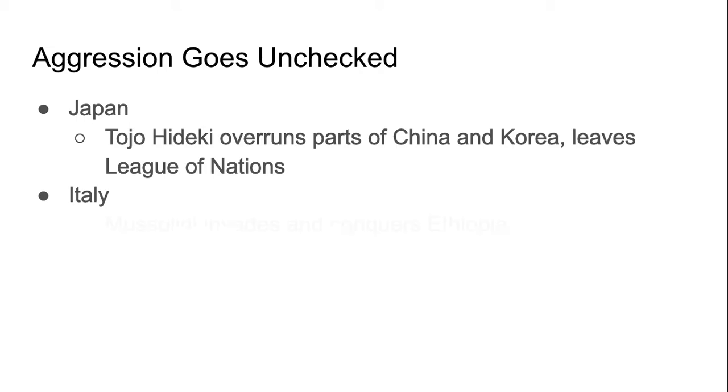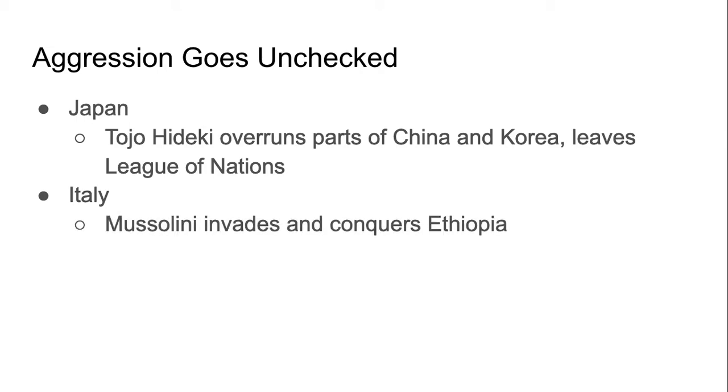Italy is where we have our Mussolini. Okay, so he's also going out and expanding his country as well. He is invading and ends up conquering Ethiopia. So with Mussolini going into Ethiopia, the League of Nations does condemn, again, like they did with Japan earlier, the actions of going in and invading this country. But again, they have no power. They can't send an army to go and fight them. They can't really take away their money or get rid of the leaders. So Ethiopia unfortunately falls to the control of Italy.